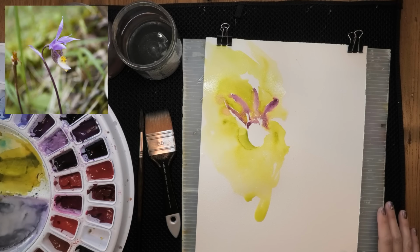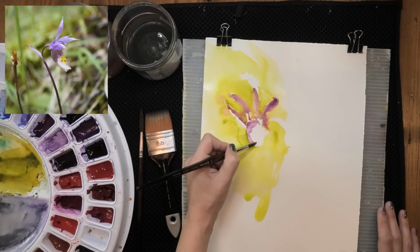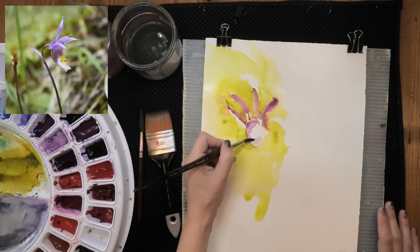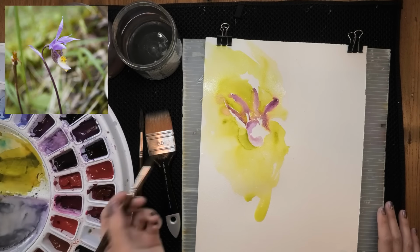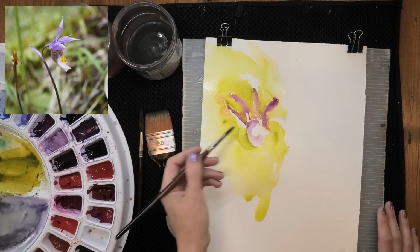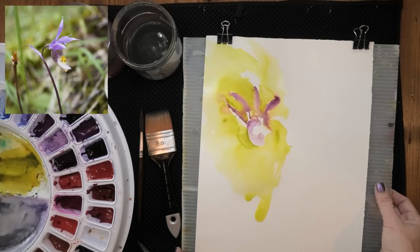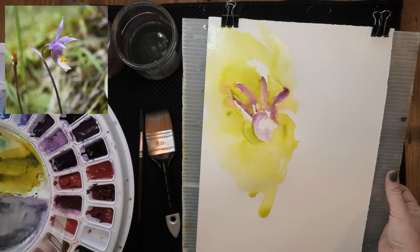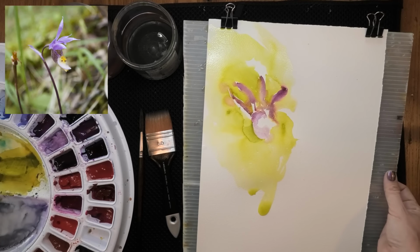So I have a little bit of breathing room, a little bit of time. I let that green gold soak in, and then I came back and started adding in my violet colors. I've grabbed a little bit of lavender, another Daniel Smith color, and that lavender is going to form the cup of my flower right now. So right there I have the very beginnings of an orchid, and it's very soft and suggested.